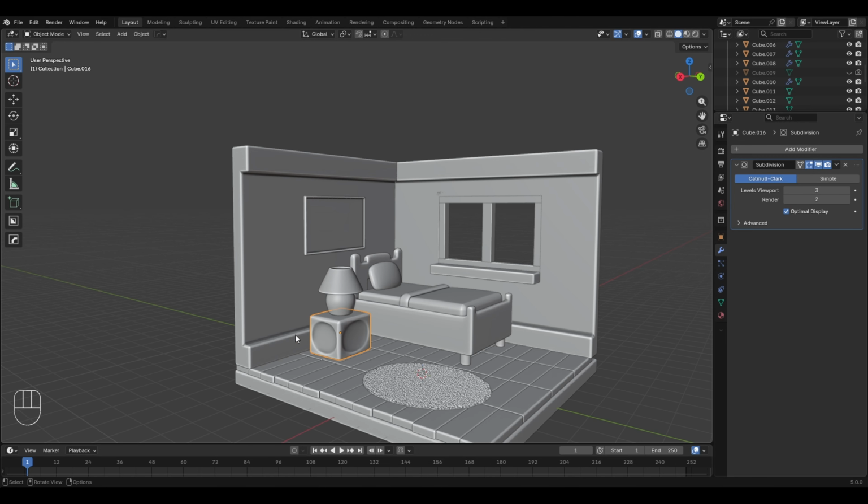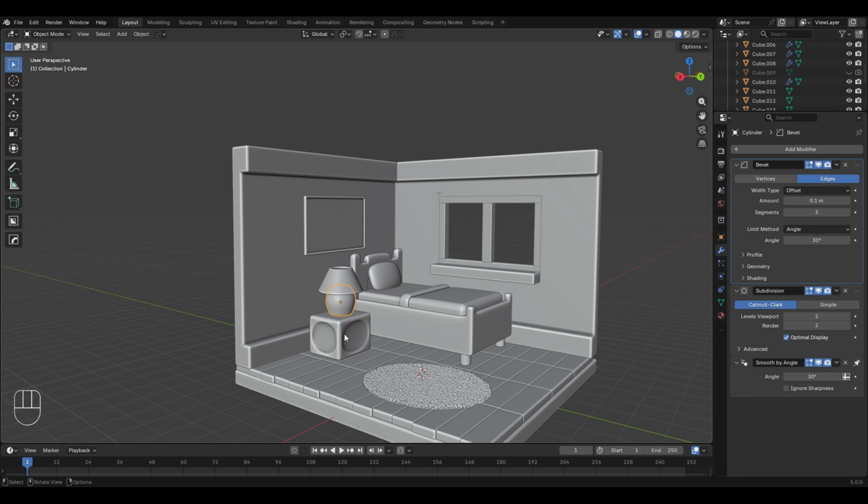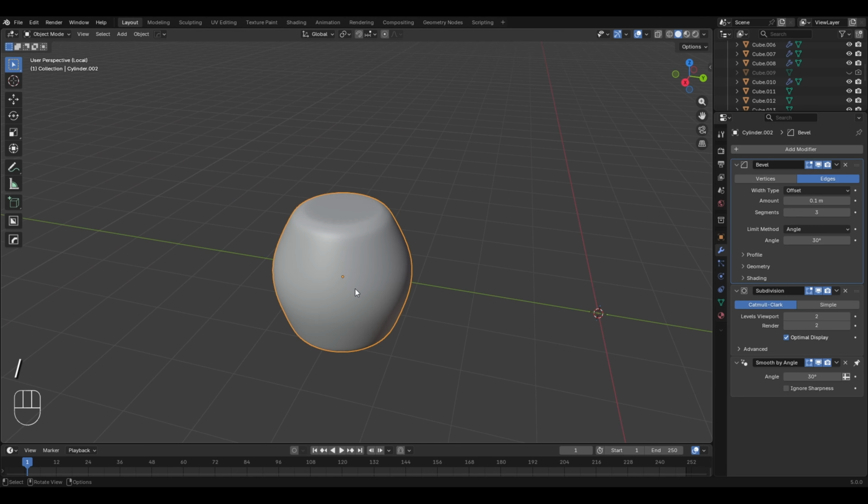Maybe if you want, you can add a flower vase here, or let's say you want something even simpler like a dustbin or maybe a plant pot. So you can create something like that in a very similar manner to how we created the lower body of the lamp. In fact, I think I can duplicate this and move it in the x-axis over here. Then I'll press the forward slash button to keep the focus only on this object.